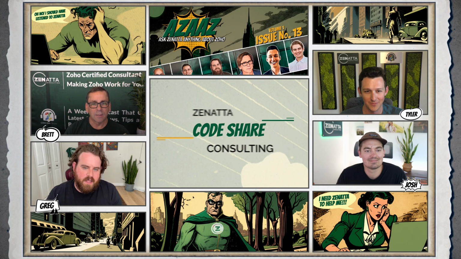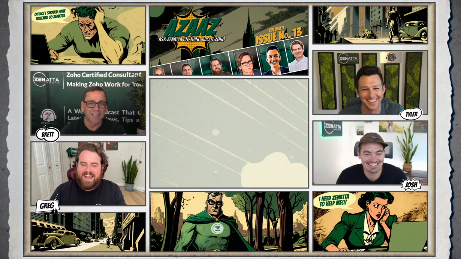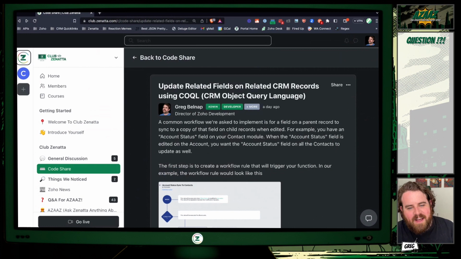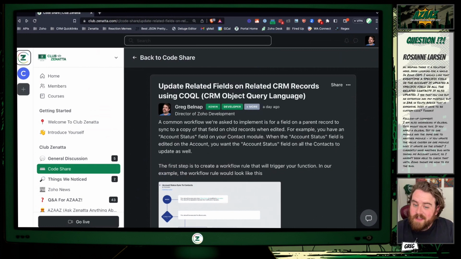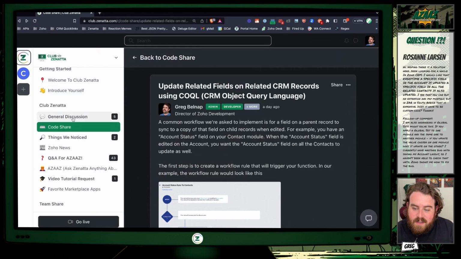code share for you. This one I've got set up already at Club Zenatta, which also, if you're not already in Club Zenatta, you totally should be, because as you can see over here, we've got discussion forums, our code share, as well as things that we're noticing, the Q&As for this very show, as well as requests if you would like to see us make specific video tutorials.